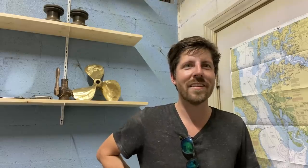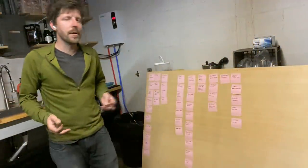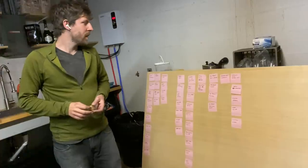It looks way better than I thought it ever would, and I think it will make a huge difference keeping the water out. I remember sailing a couple of the passages in the Atlantic when the waves just got real big and were kind of washing over the side of the boat. You'd look at the inside of the boat, at the side, and there would be a waterfall of water coming down every time a wave hit. So I think this will make the boat a lot drier and help keep the mold a little more under control.